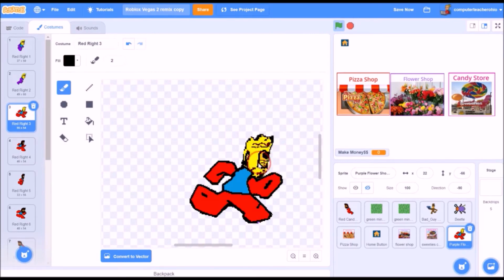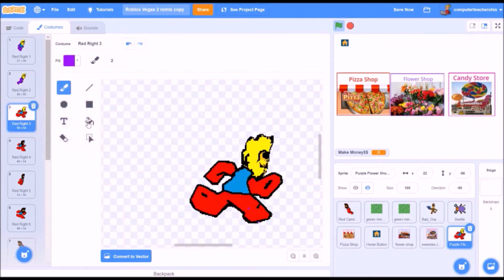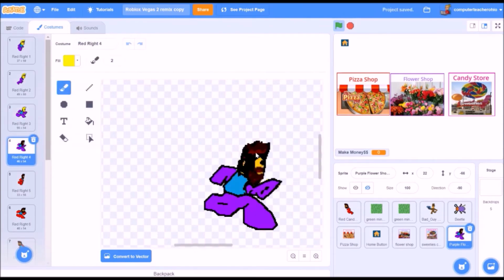And I like to do this because I like to color. And again, sometimes I have to redraw the outline a little bit. But it does not take long. And then that way I have everybody looking the same. That's why I like to use the same sprites. And I like to use the same code.